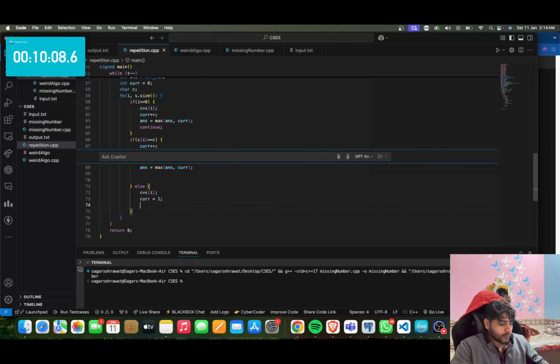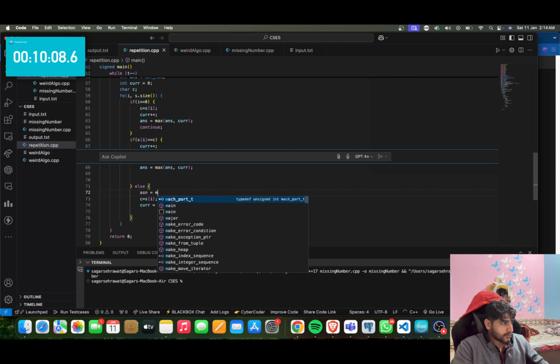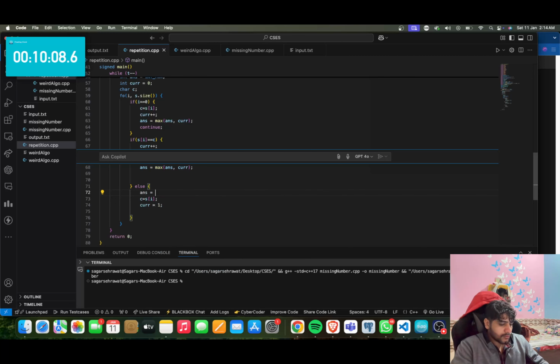Current will be again 1, and c will be equal to s[i]. Okay, before assigning current, the answer is equal to max of answer and current. After that we can do this and this. So after that we are done.